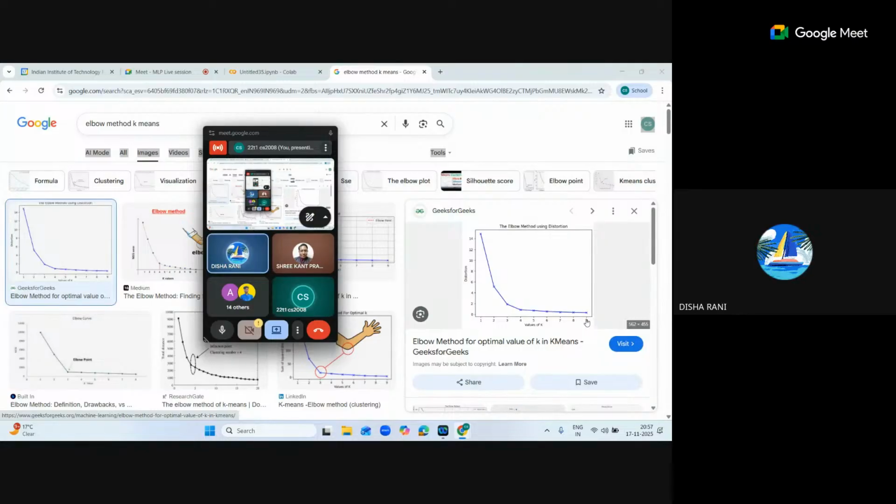But the elbow method does not work with that. The elbow method is slightly different. It will take that value of k where the graph bends like an elbow. So if you see, the graph is bending like an elbow at this point, 3, and 3 is thus the optimal point for clusters. I'll ask you a very important question here. We can also choose 4. Yes, 4 is also fine, because it is also a bending point.